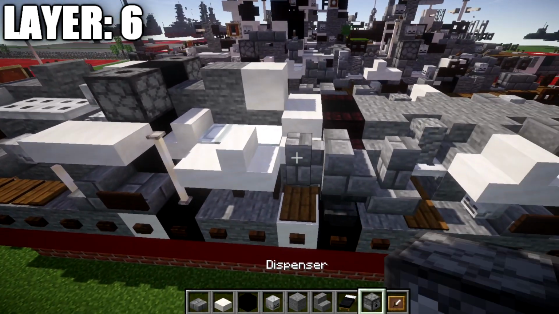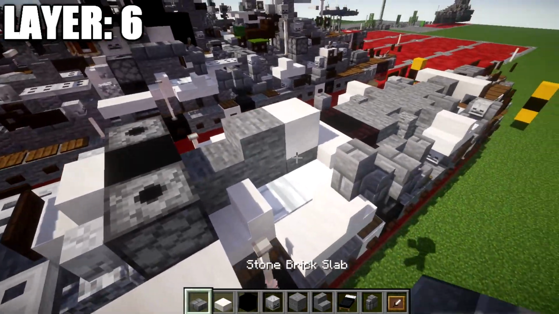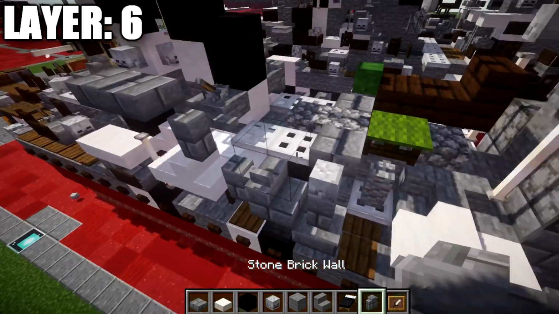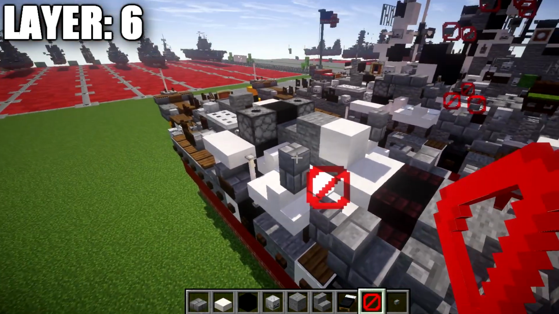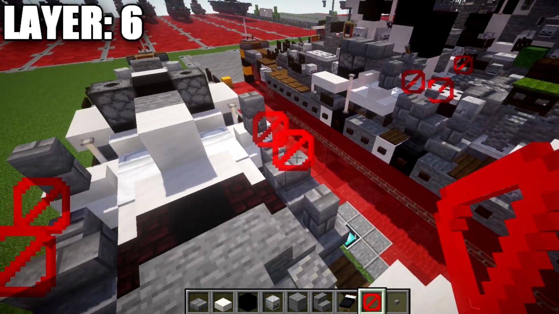We then want to go ahead and go to the sides here. We're going to place down a stone brick wall on top of this stair, and we're going to go ahead and basically leave it at that for right now. And same thing over here as well, stone brick wall on top of that stair. We're also going to go ahead and grab ourselves some barrier blocks. We're going to place down barrier blocks on this, coming off this stone brick wall. We're going to place down 2 back. Same thing over here, 1 and 2.